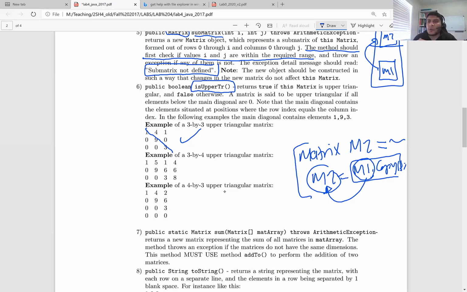What if it's not a square matrix? So for example, 3 by 4. In a 3 by 4 matrix, your diagonal is still 3 by 3. Then all these elements are 0, and this is still an upper triangular matrix. Your code should really work whether your matrix is square or not. Good. This function, as you can see, takes no input, which means it operates on the current object. And it returns a Boolean, true or false. When I say current, it is the object that I'm operating on, right? If the current matrix is upper triangular, it returns true, otherwise it returns false. Good.